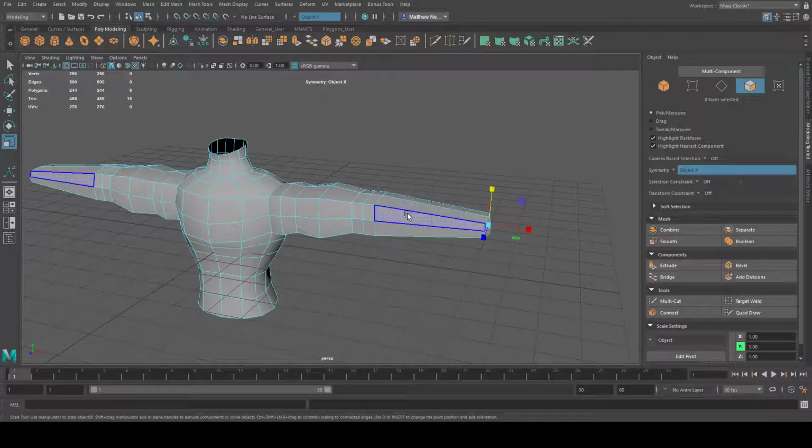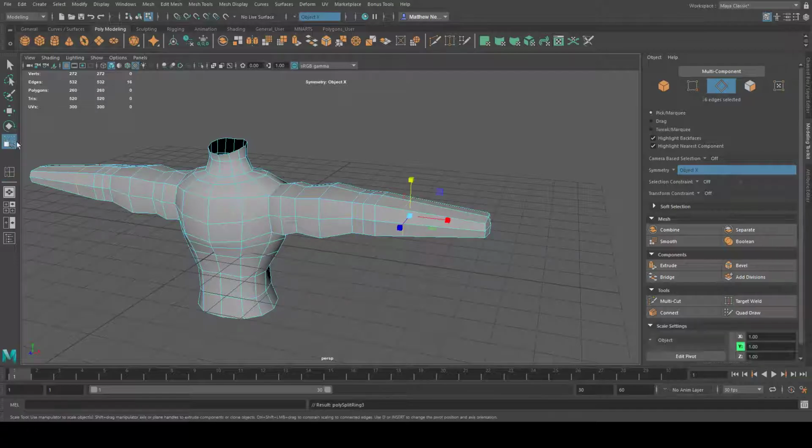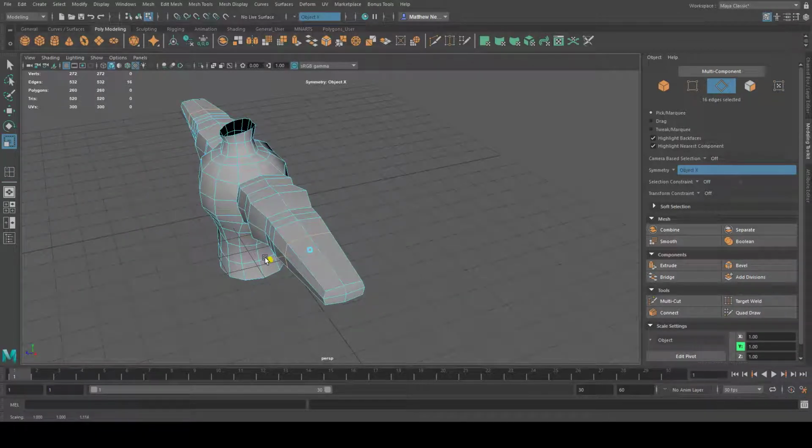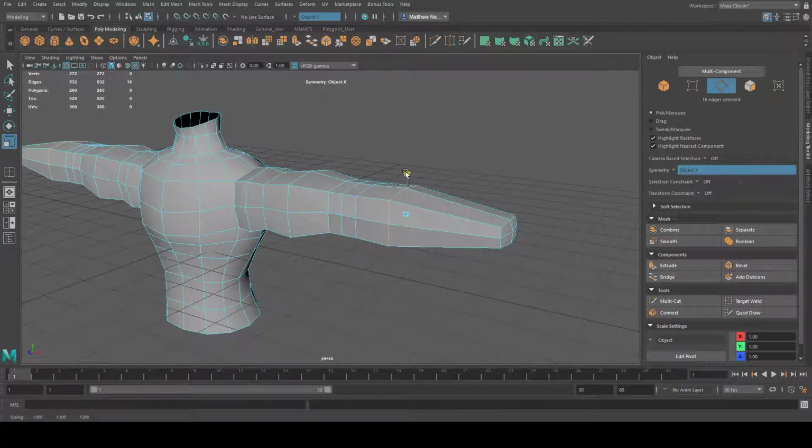Then I'll go ahead and add some edge loops in here to create the definition for the forearm, right? So I'll come in here to my mesh tools and go to my insert edge loop, and I'll put one right about there, and expand that open like that.